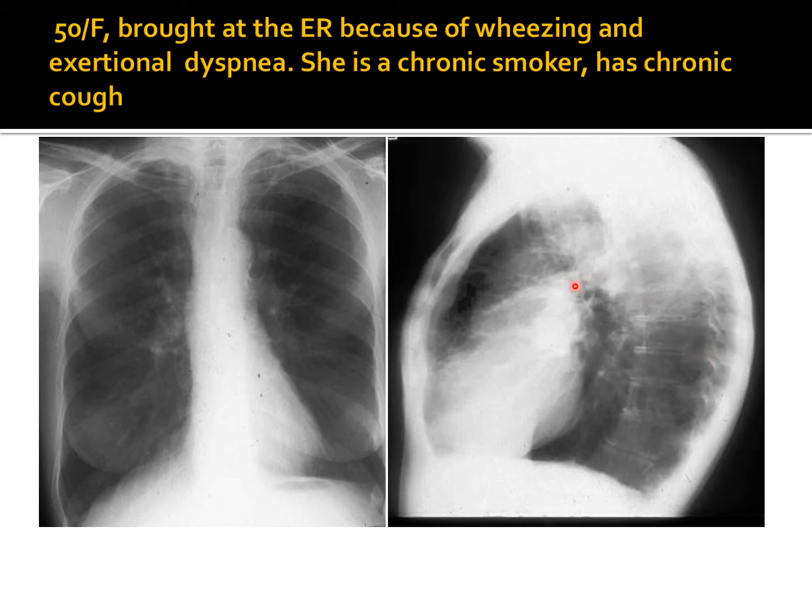There is hyperaeration, and if you look at the retrosternal space, normally two-thirds of the retrosternal space should contain the shadow of the heart. In this case, only one-third of the retrosternal space contains the cardiac shadow, meaning to say, there is a lot of air in the retrosternal space pushing the upper cardiac shadow posteriorly. That is why two-thirds of the retrosternal space contains air. So again, the lateral view shows you the presence of hyperaeration in these patients.